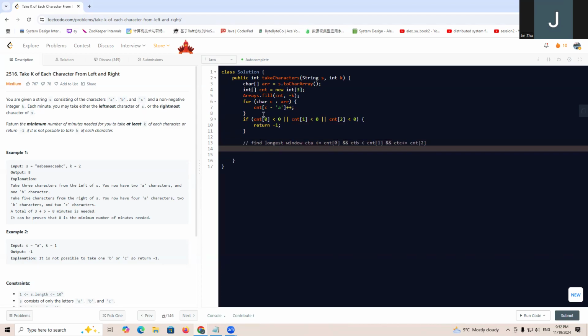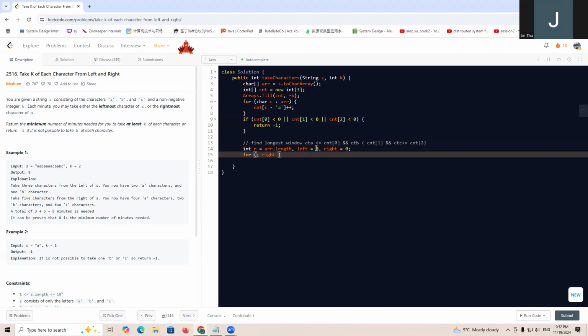So we write int n equals array length, and in the end, what we return is n minus this longest window. Let's have left equal to 0, right equal to 0.